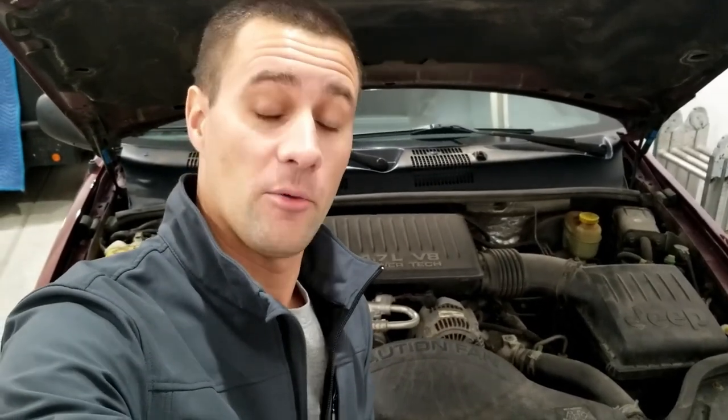Here is where all the magic happens — or the bad magic, depending on how broken your Grand Cherokee is. This is the big 4.7-liter V8. The original first-gen Grand Cherokees had the 5.2 or 5.9-liter, but these 4.7s have a lot less leaks and issues. They do have timing chains, which is typically great, but at higher mileage they start wearing the timing chain guides and making a little noise on startup — something you could address when replacing the cylinder heads.